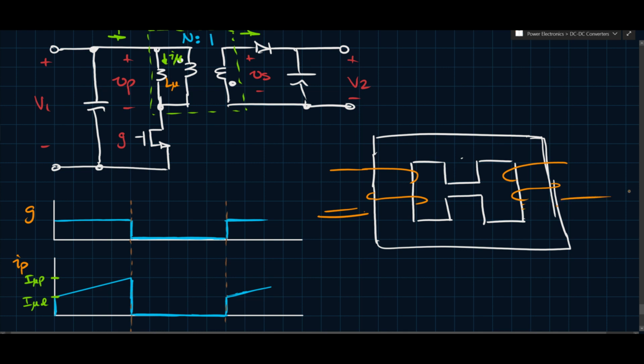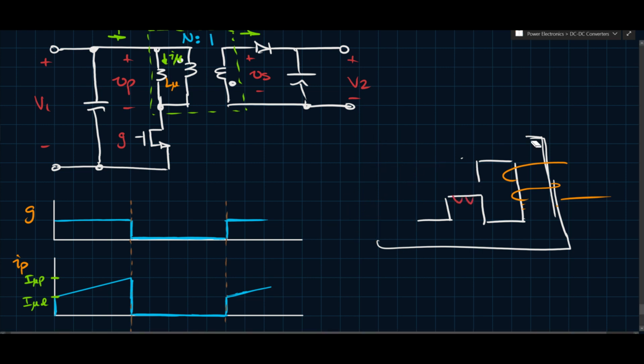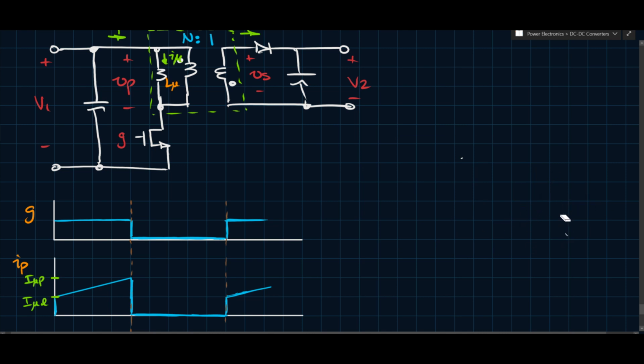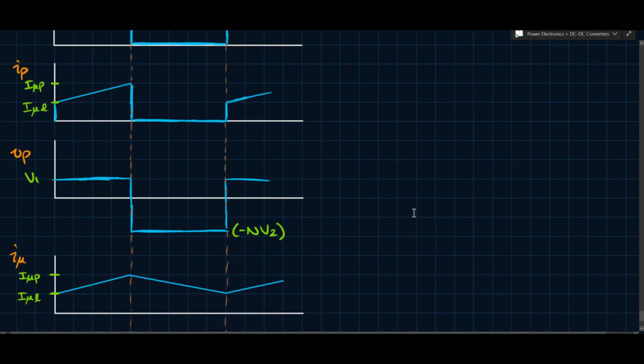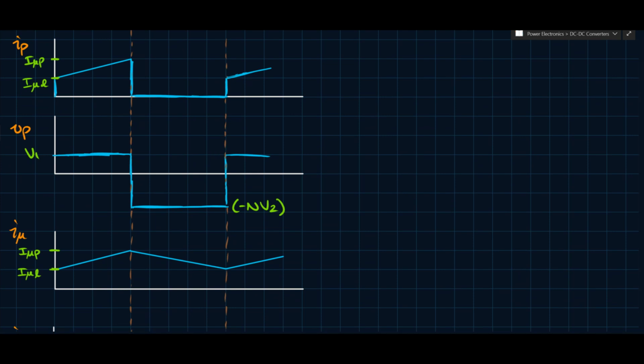Something like that, I guess. Right? So this gap here, you would have the flux here, and so you can store more magnetic energy and things like that. So that's sort of important in an application like this, and it's a sort of practical thing. But why don't we look at this for a second and establish the conversion ratio.